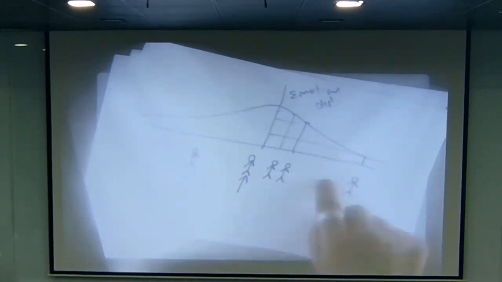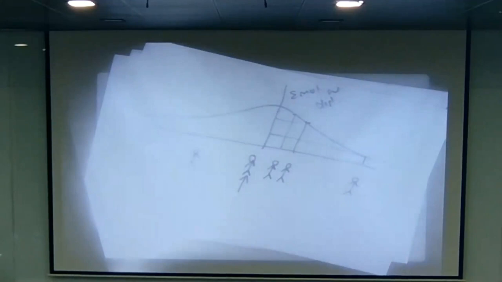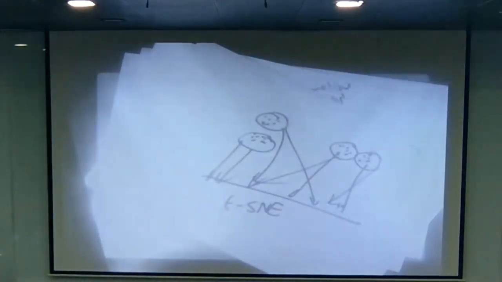Now, what's good about this is that it's very powerful. But what's bad about this is, again, in the new dimension, you don't have any meaning. The new dimension just says who's close to whom. But unlike PCA, you can't say, oh, this is a high X1, low X2 kind of person. No, you can't. Because the assignment is kind of everywhere, all over the place. So it's kind of a mixed bag.